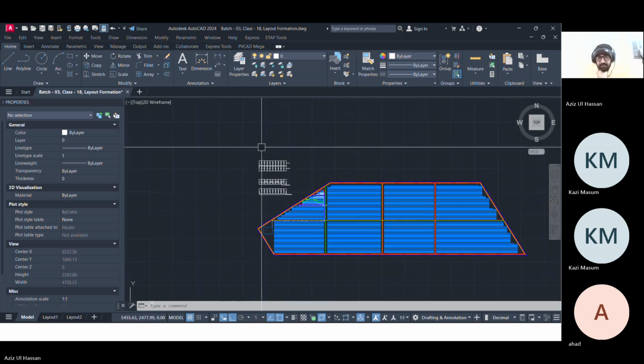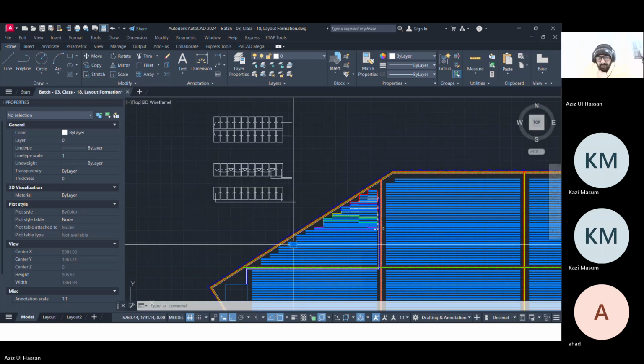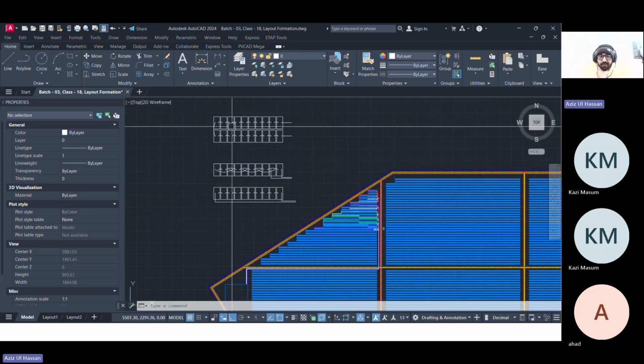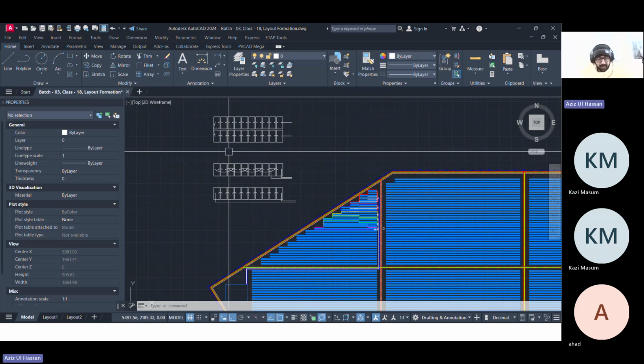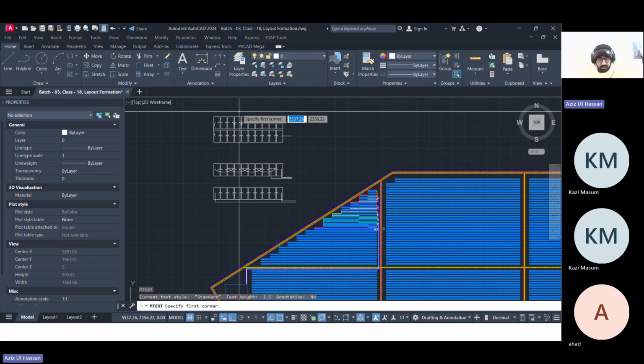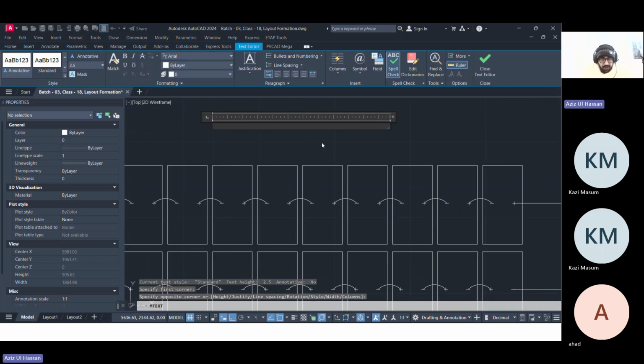Okay. It is clear, Mr. Kazi? Yes, sir. What are the names of these? Above one U shape. This one leapfrog. I will mark U shape.